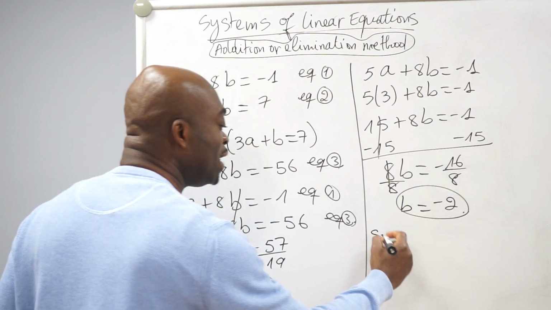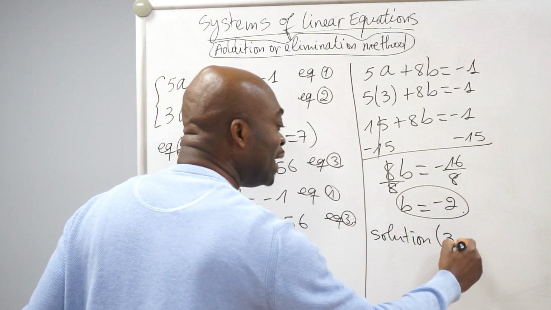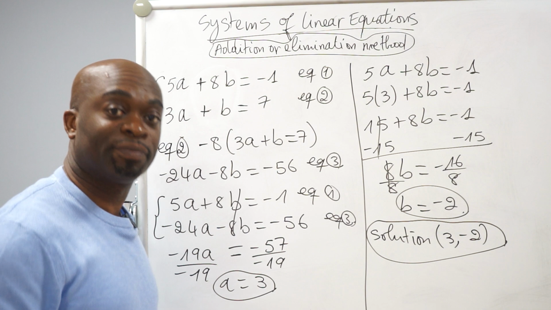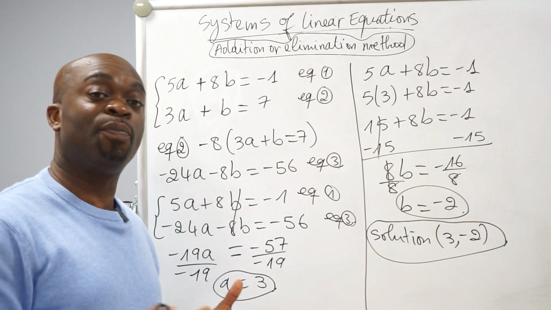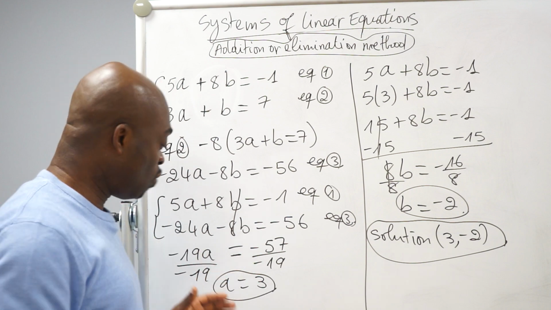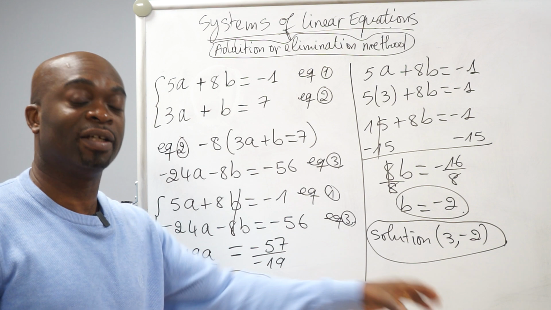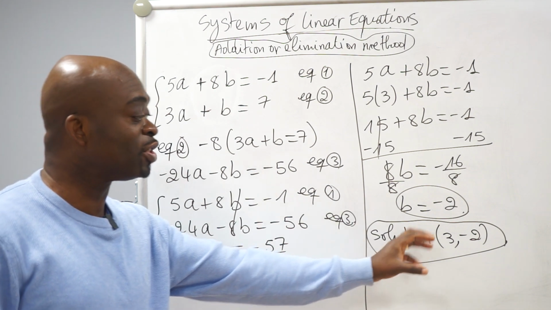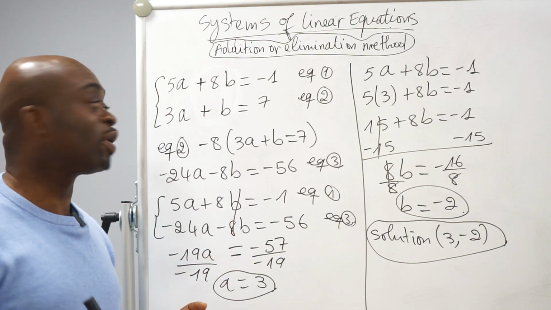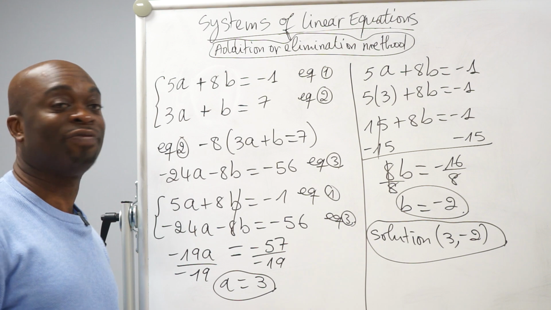So your solution is a equals 3 and b equals -2. You're always putting them in order, because this is a point, and a point is usually, if you remember, either (a, b) or (x, y). So when you have a, which is 3, you put that first, and when you have b, which is -2, you put that second. That's the reason why we do that, because if you write the solution as (-2, 3), then you are wrong in our case here. So you get back here, check everything that we did, do it again, and then you should be fine, all right?